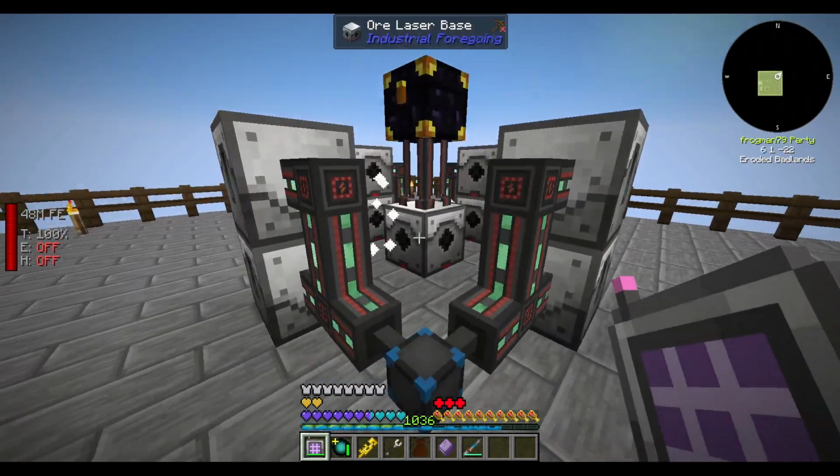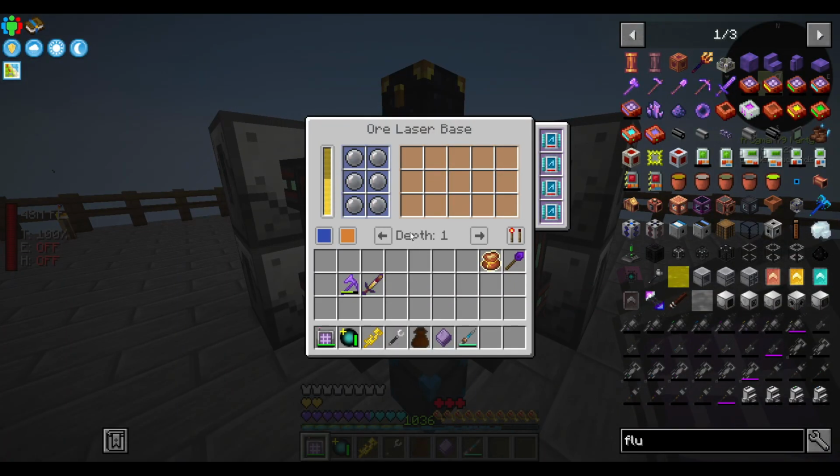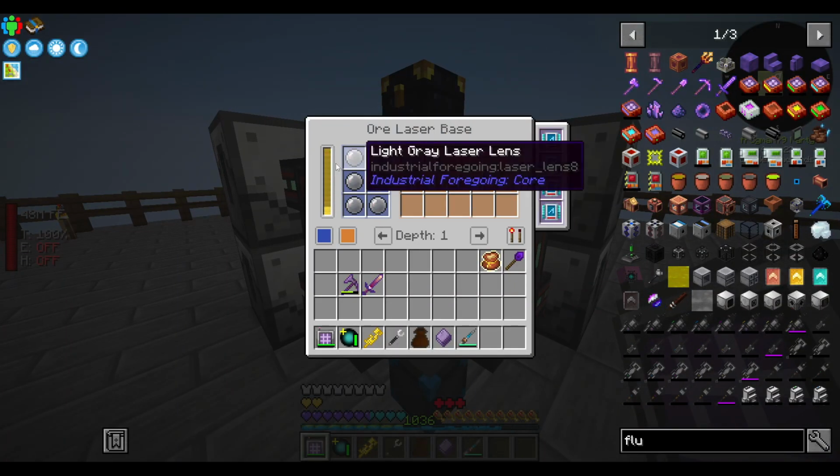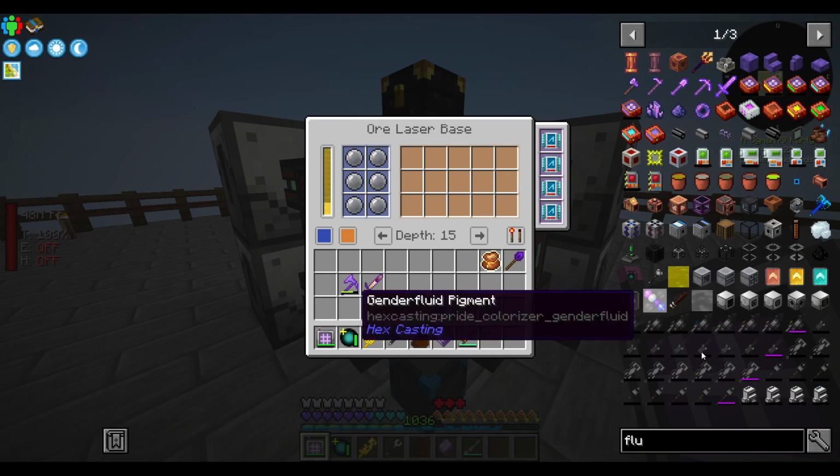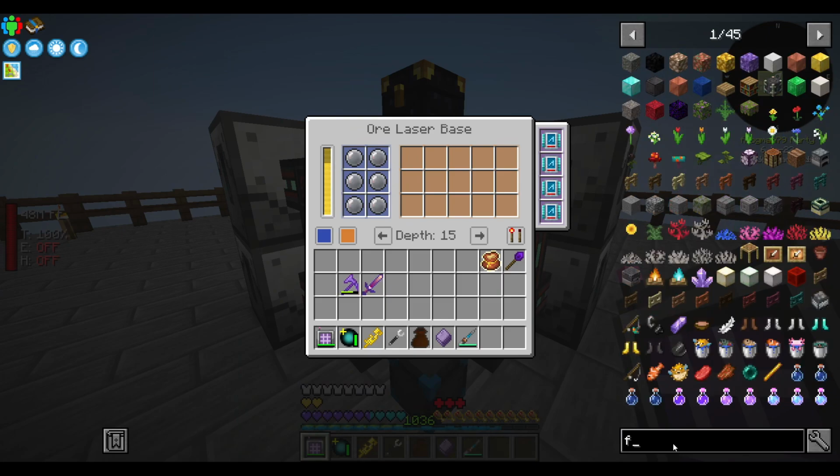These things are awful. I've always hated these laser things, mainly because they tend to do some goofy stuff the way that it works. And I probably need to turn that back up. Where is this? Fluorite.